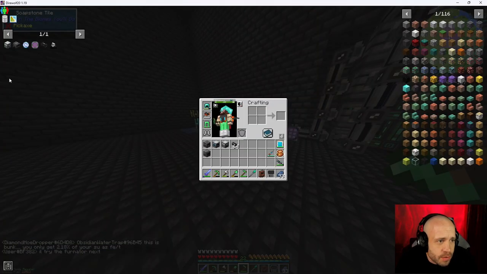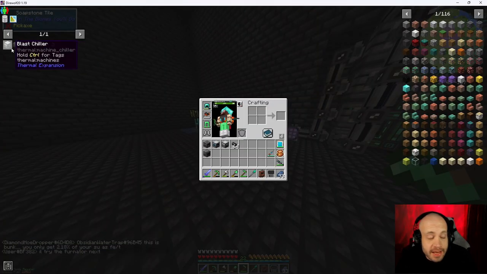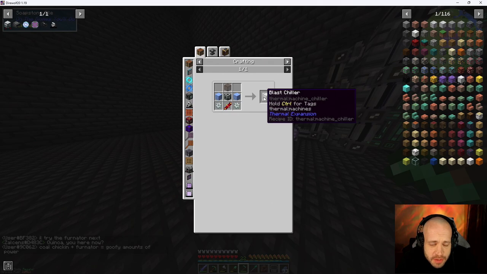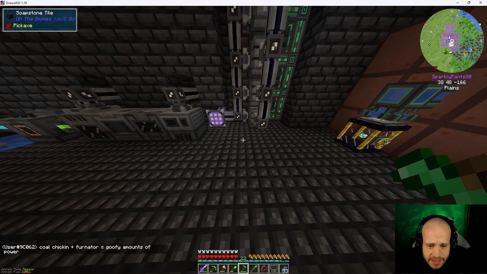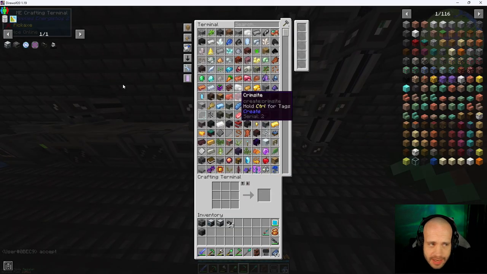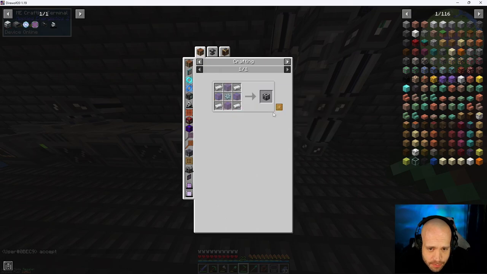And one other thing I want to do, which is where I'm going to start today, is the blast chiller from Thermal Series, just because I'm tired of hunting for obsidian. But it's going to mean we need to set up a few things along the way, so we're going to get into this now anyway. So let's see if we can make some stuff.